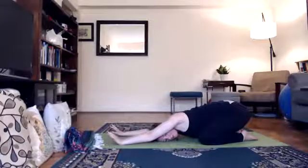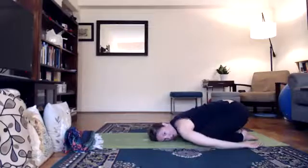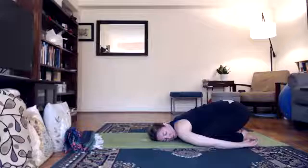You are welcome if having your arms forward doesn't feel right for your body. You're welcome to have your arms down by your side. And you can also play around with using props here. This posture is great for working through the toes, ankles, shins, knees, and hips.